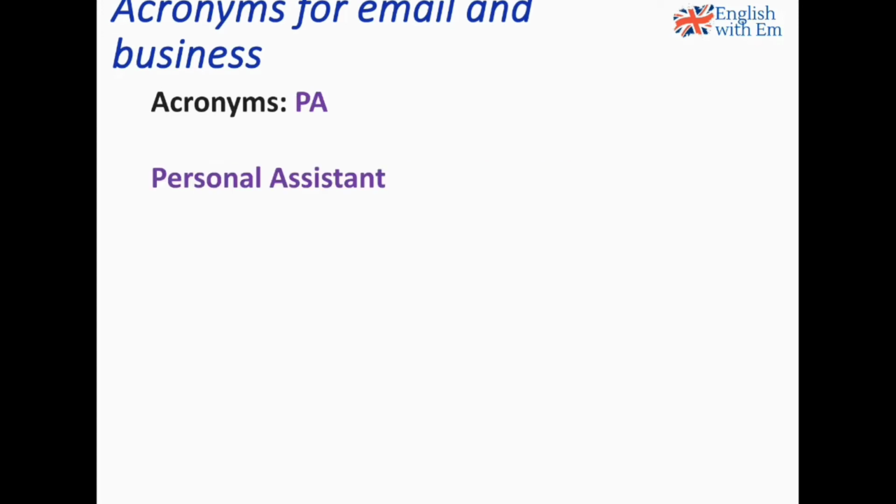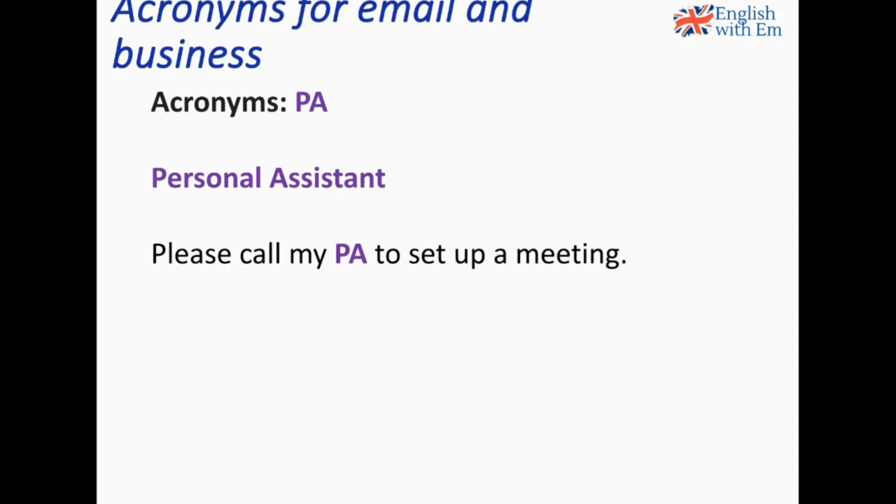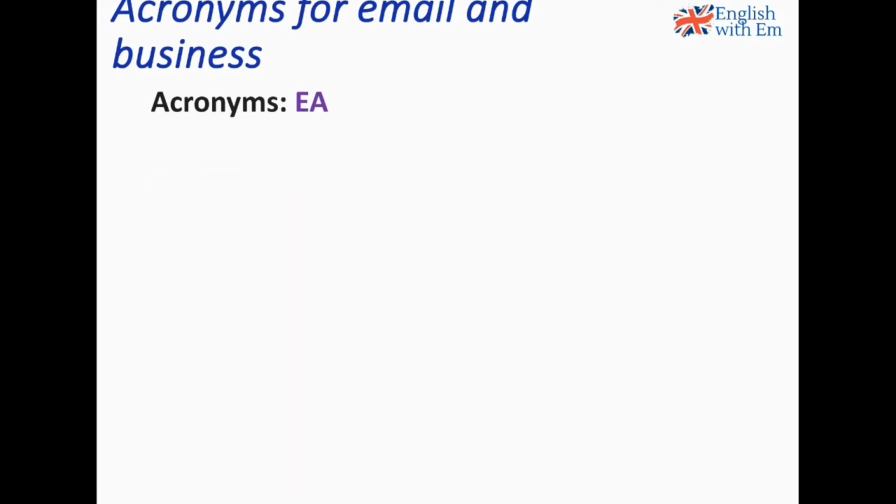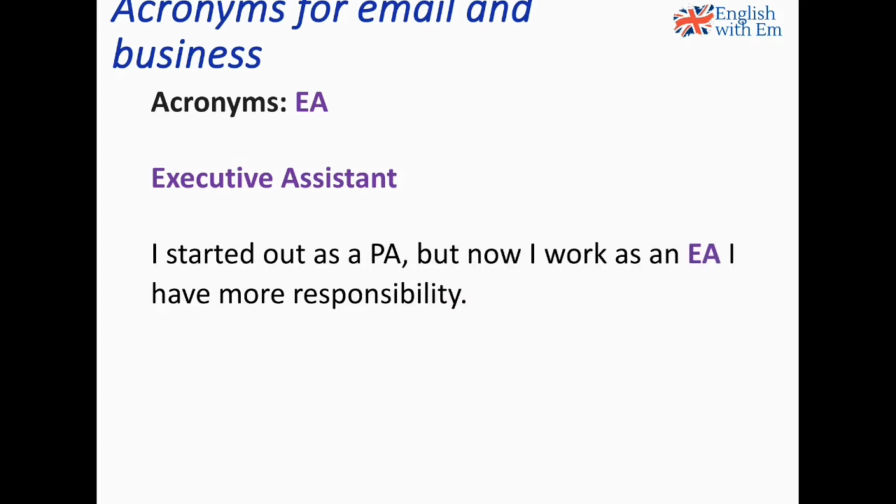PA, Personal Assistant. Please call my PA to set up a meeting. EA, Executive Assistant. I started out as a PA, but now I work as an EA. I have more responsibility. So it's a typical career progression. You might start life as a PA, working life, and then progress and become an EA.